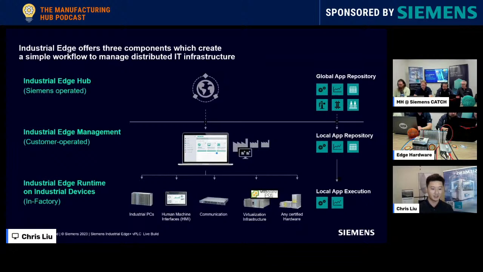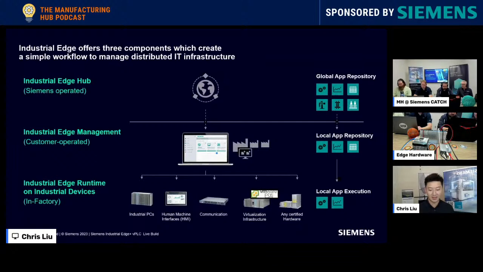And then let's move on to the central layer, Industrial Edge Management System. So Industrial Edge Management is actually placed at the factory level, and it is the central infrastructure of Industrial Edge. Industrial Edge Management is the best tool that allows you to manage both connected Edge devices and the Edge applications that you desire to execute on your desired Edge device. This IEM also provides you with tools to manage Edge devices and track their analytics. And then down to your shop floor in your factory.